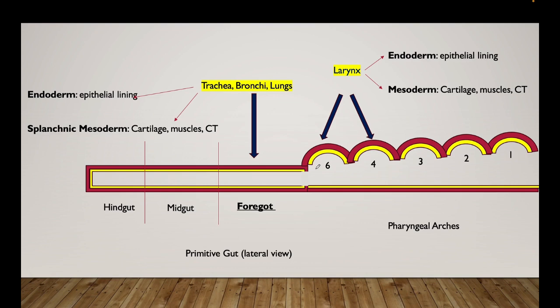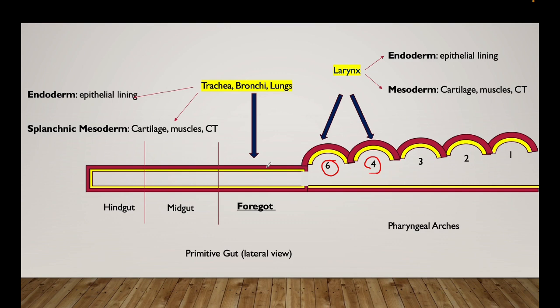Okay? تمام. هسه lower respiratory tract, what does it consist of? It consists of the larynx, trachea, bronchi, and lungs. نجي هسه على larynx, the first one. Larynx, it arises from the 4th and 6th pharyngeal arches. And as you can see here, both the pharyngeal arches and the primitive tube, it has 2 layers, an inner layer which is the endoderm and an outer layer which is the mesoderm.